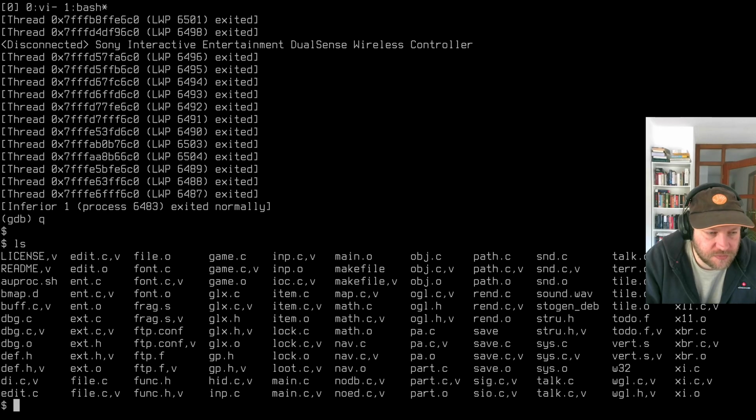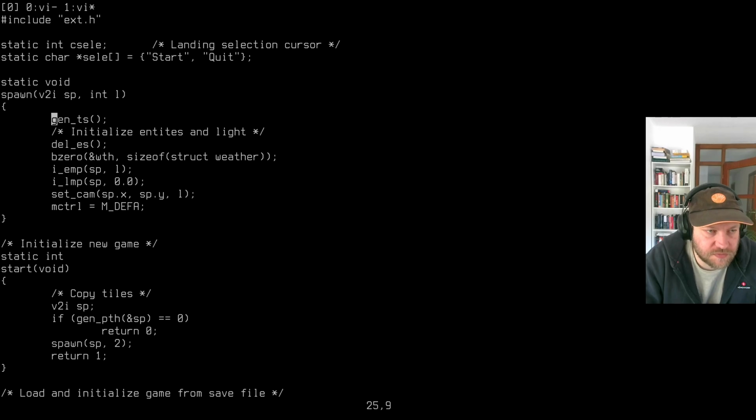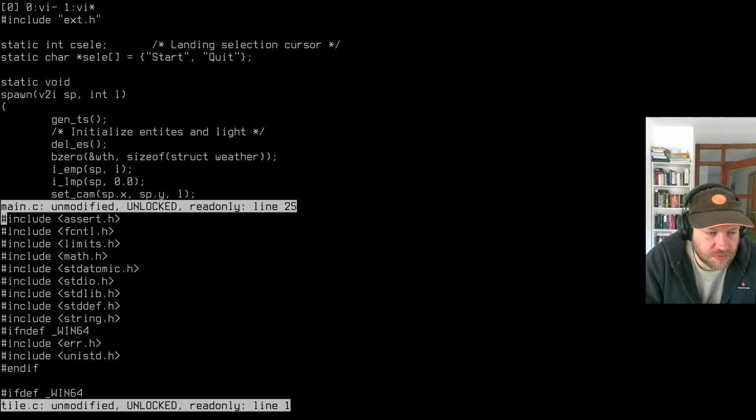And before I start with the actual task today, let's check my code. What is spawn? What is this? I know that I renamed this recently, but I've already forgotten what it says.